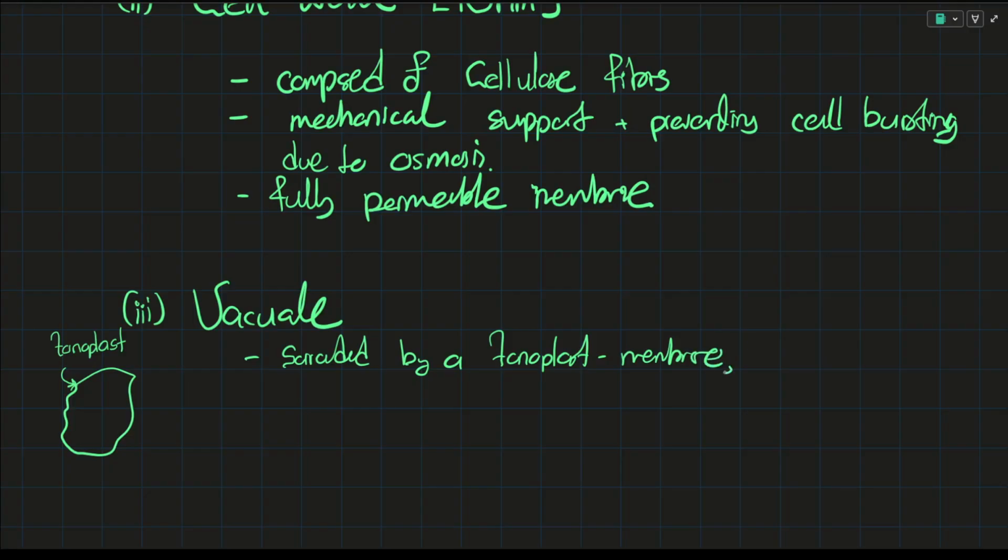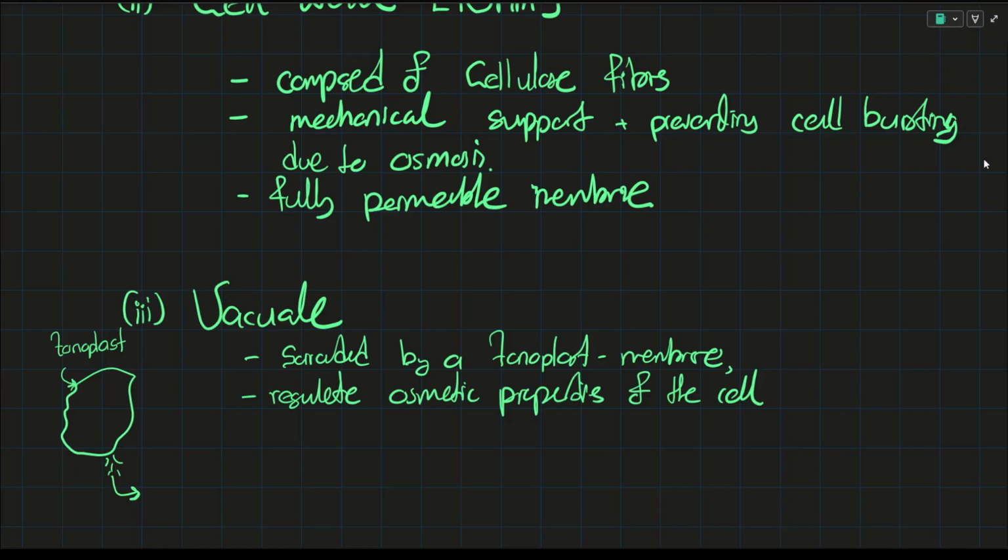And the vacuole regulates osmotic properties of the cell, mainly because it has all the salts, therefore it can maintain water potential or destroy it, therefore maintaining the osmotic properties of the cell. Typically when the tonoplast ruptures, meaning when the tonoplast breaks and the contents leak, that cell usually loses its osmotic properties and most probably it's going to undergo apoptosis, which is programmed cell death. You don't want any of that.